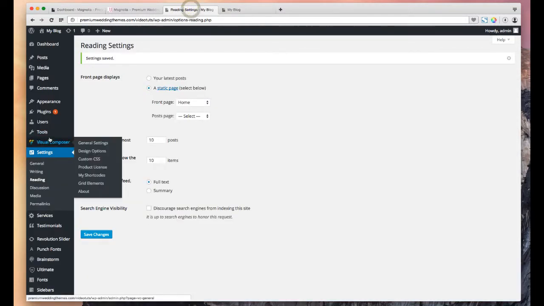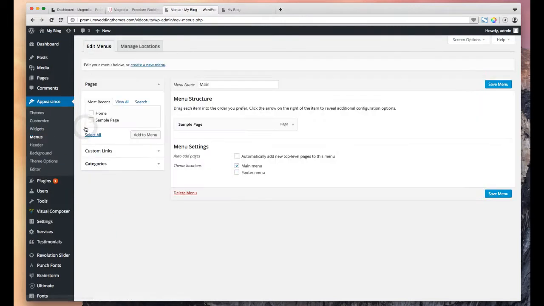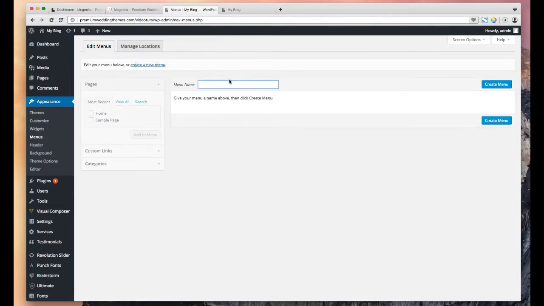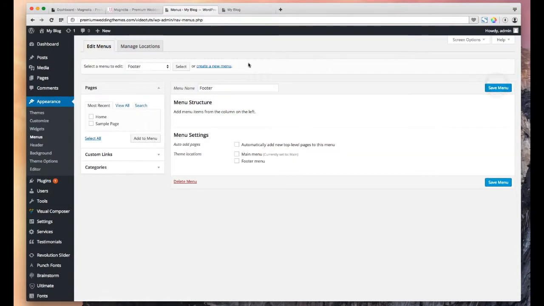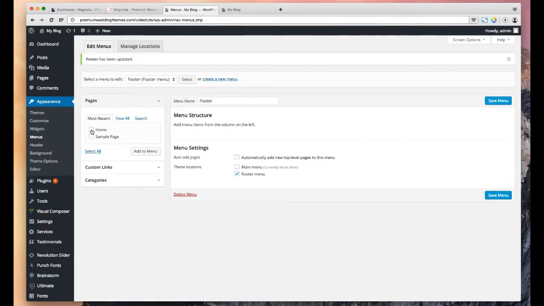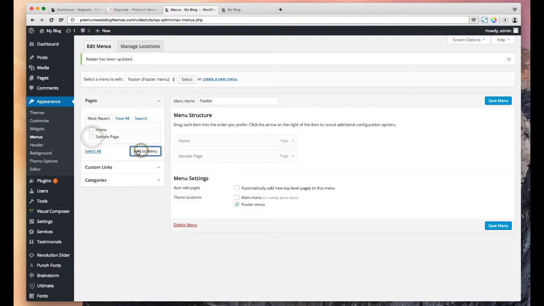After that, we're going to want to take care of our menu. We'll come down to Menus. I already have a menu set up. If you have a brand new fresh install of WordPress, this will be empty and blank, so you'll want to create one. There should be right here a link that says create menu, and you can do it just like this. It'll look just like this, what we see here. So I'm going to call this one Footer, and then I'll select the footer option here, and then I'll add some menu items to it real fast, save it.